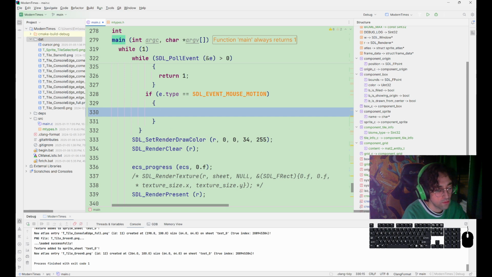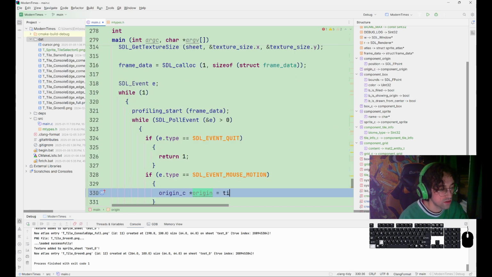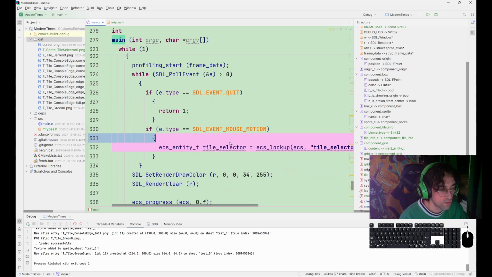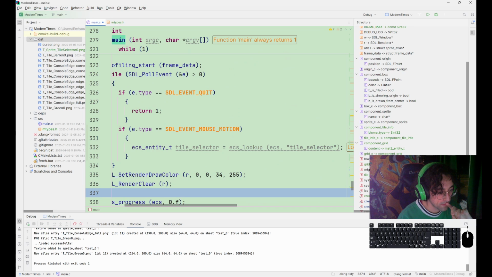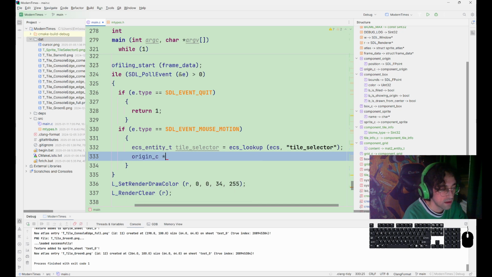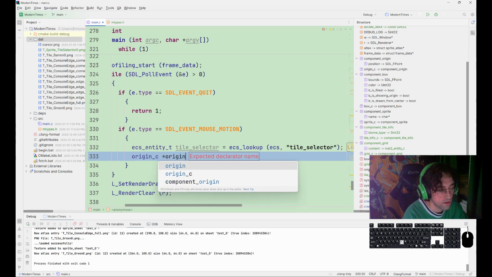I want to get the origin of the selector, so actually, everything I just did, I'm undoing it. The reason is that it's going to be messy on the namespace, and I don't really care about the minimal performance downgrade, because the tile selector will be moved to a function anyway, for its creation. So that's going to be the origin.